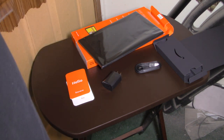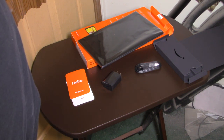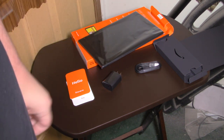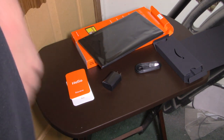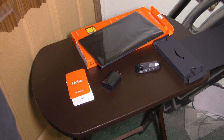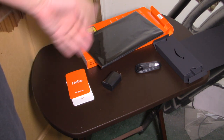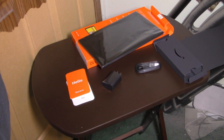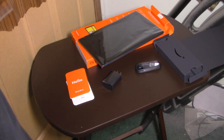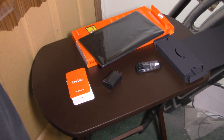Yeah, I figure the setup phase is probably the same as other Amazon Fire tablets. I figure we'll probably just put this through all its tests and everything, and you'll probably expect to see it get used in a number of videos too. And one of them will probably be a review of this too. There's some good video ideas I'm thinking of. This would be perfect for that. You can definitely say this is the unboxing of the Amazon Fire HD 10 tablet.